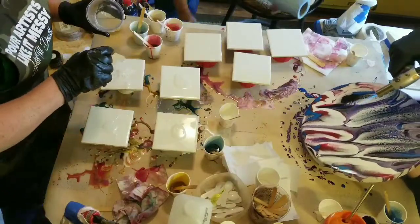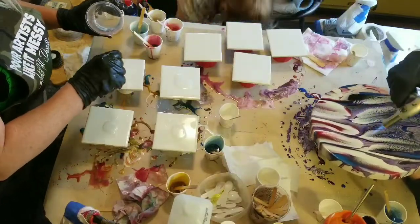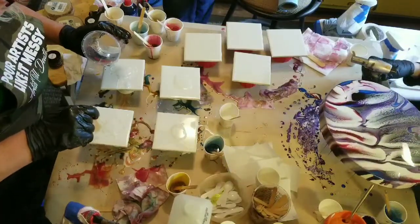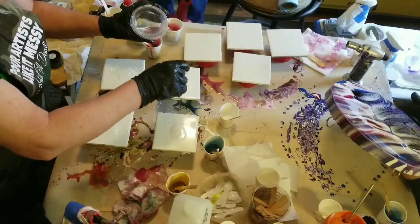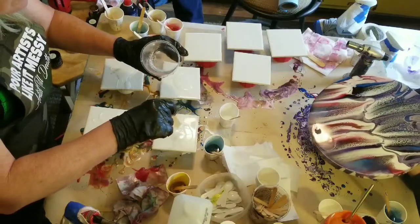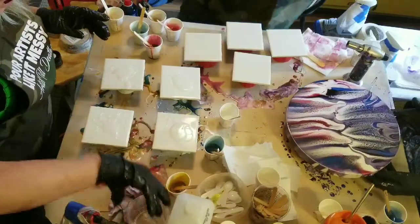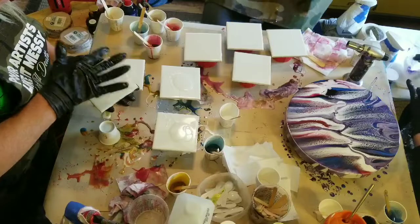Does anybody need any more resin? No, I have a good amount left. Let's see, my 8 ounces, I still got quite a bit here. I made 10, so I've got plenty. I did 8. I'm good. I just don't have any clear left, and I really don't need any. Oh, okay. Oh, look at those. God, I got enough to do a whole other piece. I do. I have enough resin to do a whole other piece.